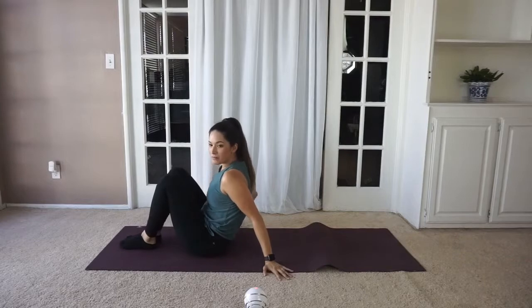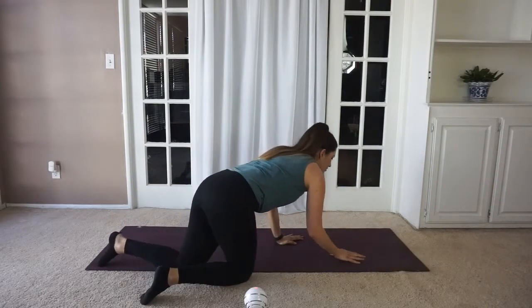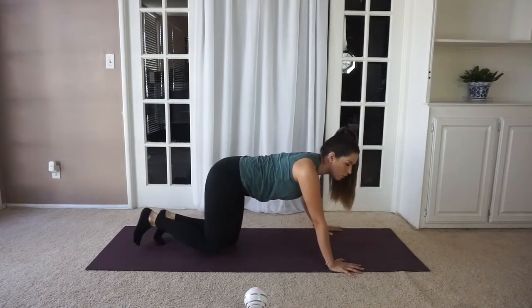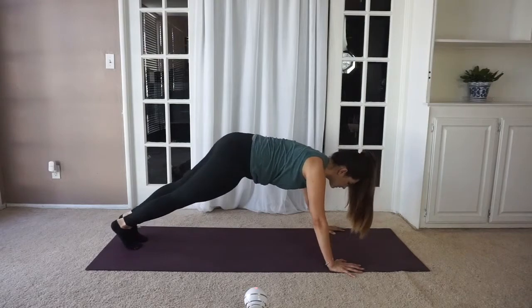All right, from here, we're actually gonna turn onto our hands and knees, quadruped position, going into a little bit of a control front and push-up. So what that is, I'm gonna actually start with my hands a little wider. My legs will extend, toes tucked underneath the heels.